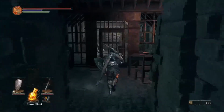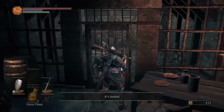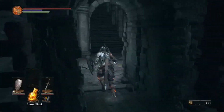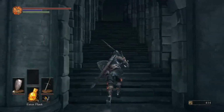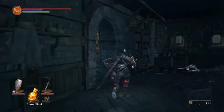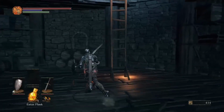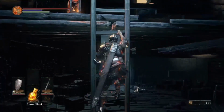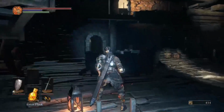Firelink Shrine in Dark Souls 1 was composed by Motoi Sakuraba, while Firelink Shrine in Dark Souls 3 was composed by Yuka Kitamura. While two distinct songs with two different composers, these two versions of Firelink Shrine share many similarities, and it is clear that Kitamura learned much from Sakuraba and how to achieve the Dark Souls sound and atmosphere.